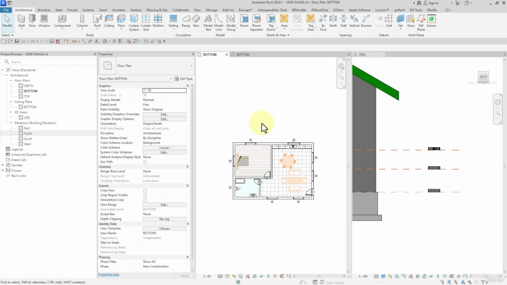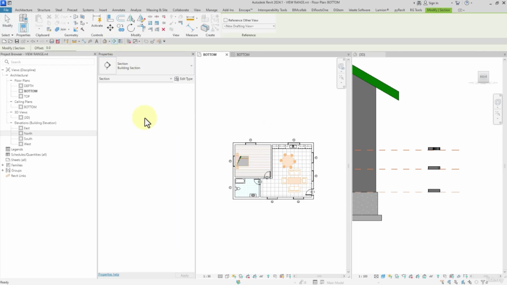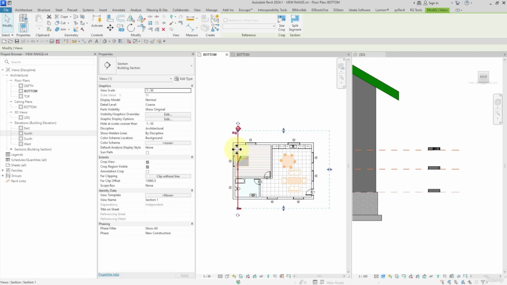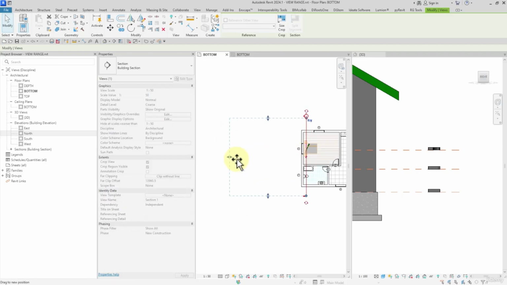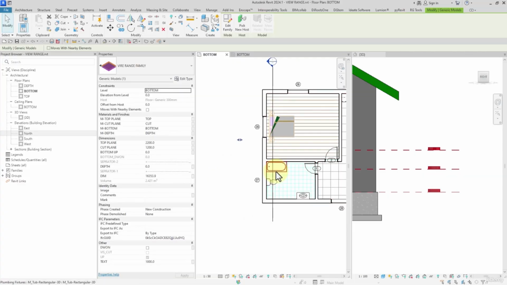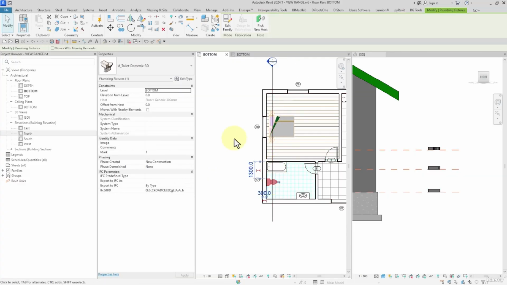The next point, which has been added to the new versions of Revit, is that we got a new option which is cuttable for some categories and families. I mean, we can set families to cuttable and non-cuttable, but what does it mean? Firstly, let me create a section view right here through these families, and as you can see it crosses them.